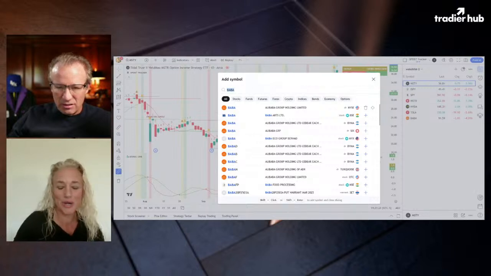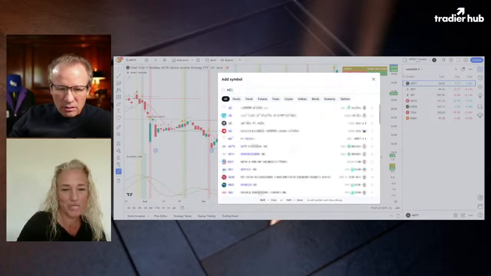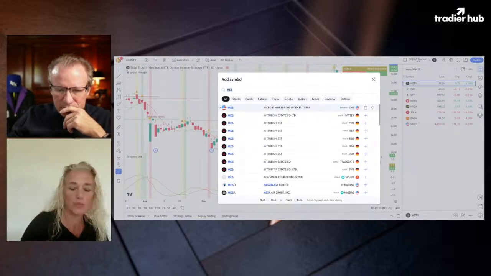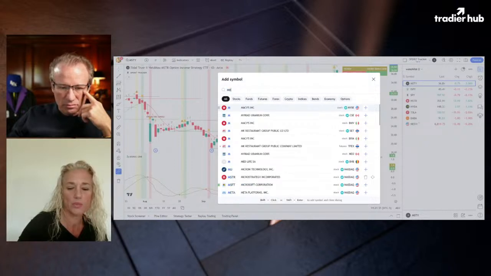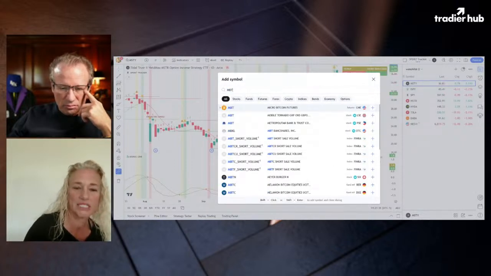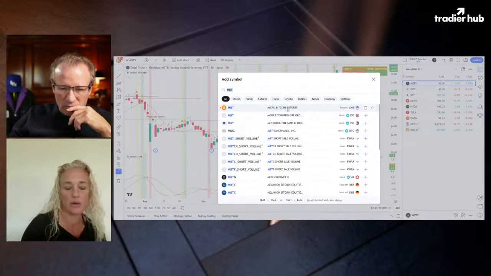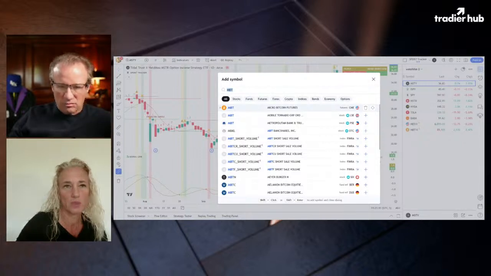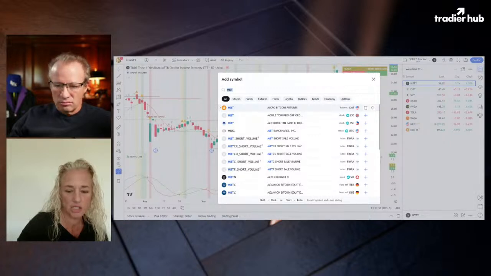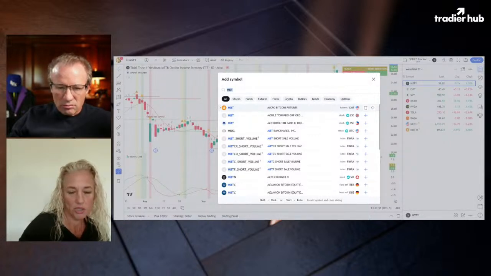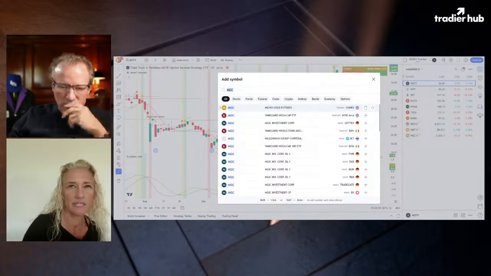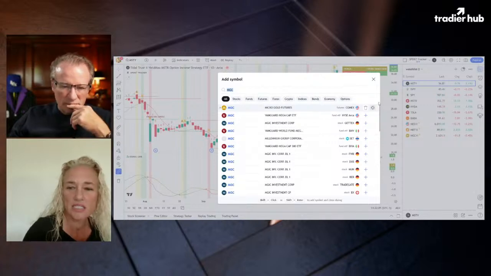And then we're going to do some futures. Okay. So we're going to put in the MES, which is the micro E-mini S&P. Okay. And then we're going to put in the micro Bitcoin, which you just have to put MBT, not MBTC. There's that one. And then we're going to put in gold. Good to look at gold because people are kind of starting to worry about the dollar these days, but it is looking a little better since the election, the strength of the dollar. So we're going to put in the micro gold futures. And I'm thinking I'm missing one from my other watch list, but this is enough for right now.